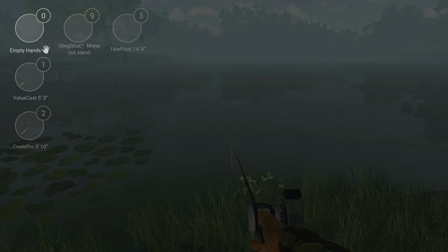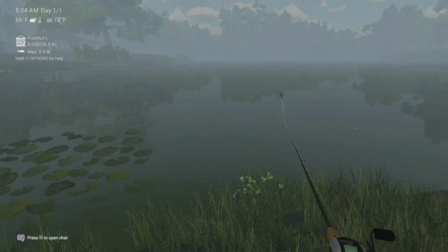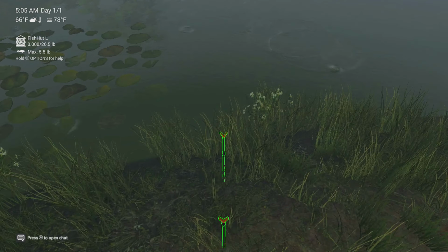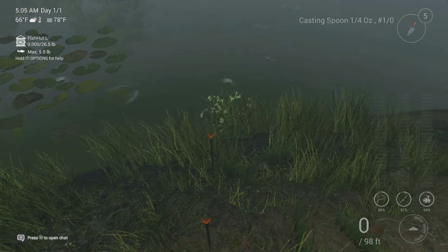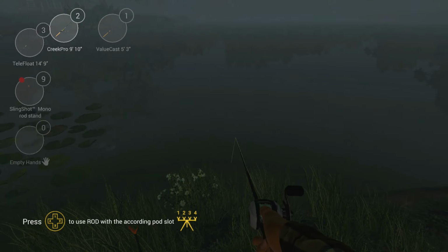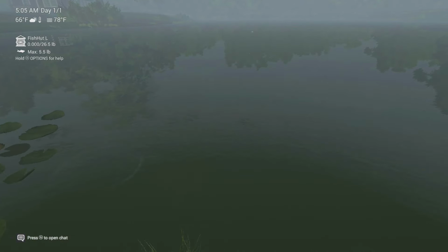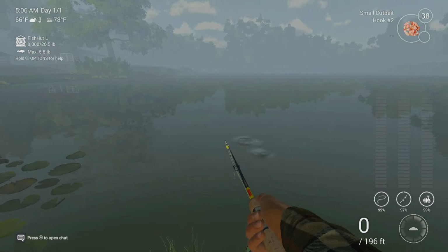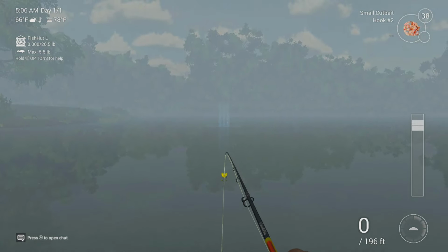Holding my left bumper, I can switch through things in my inventory, so all my different rods and stuff. So we're going to get out the stand. We're going to place it down, I'd say, let's just go about here. So that's on the floor, and now I need to switch out rod for the Creek Pro. And this one, if it comes out, is set up with a small cut bait. So what I'm going to do, I believe, there it is, I saw it again.